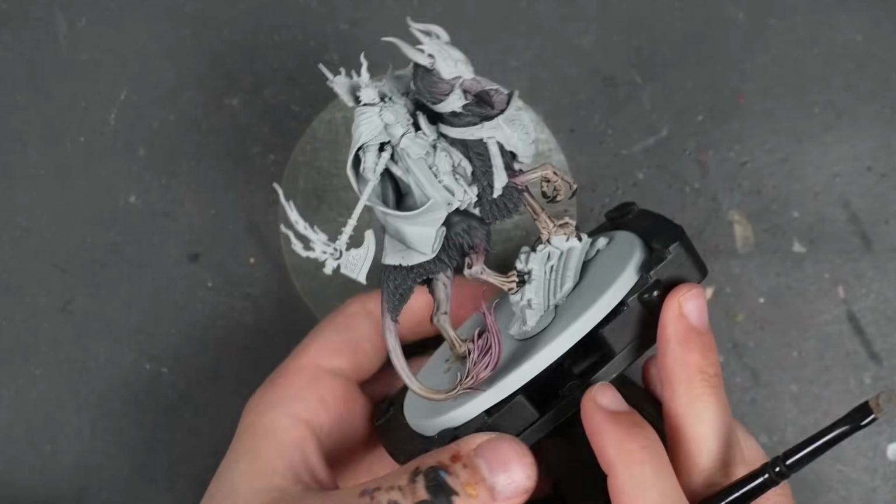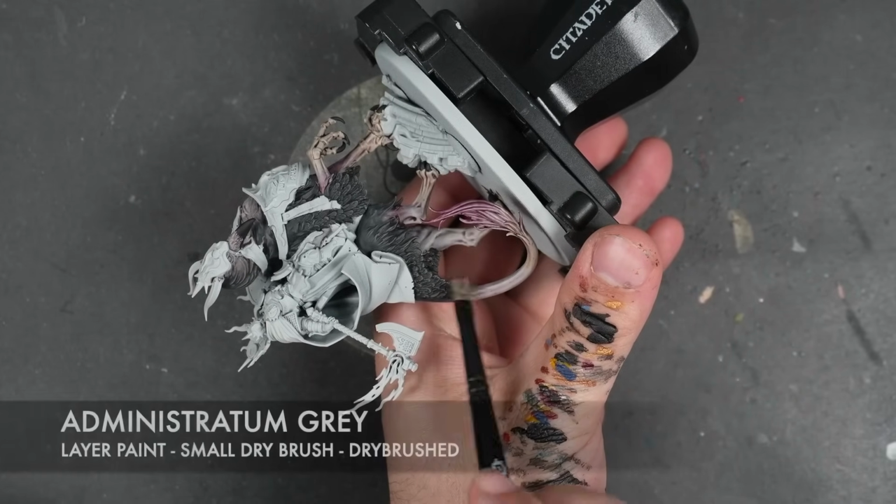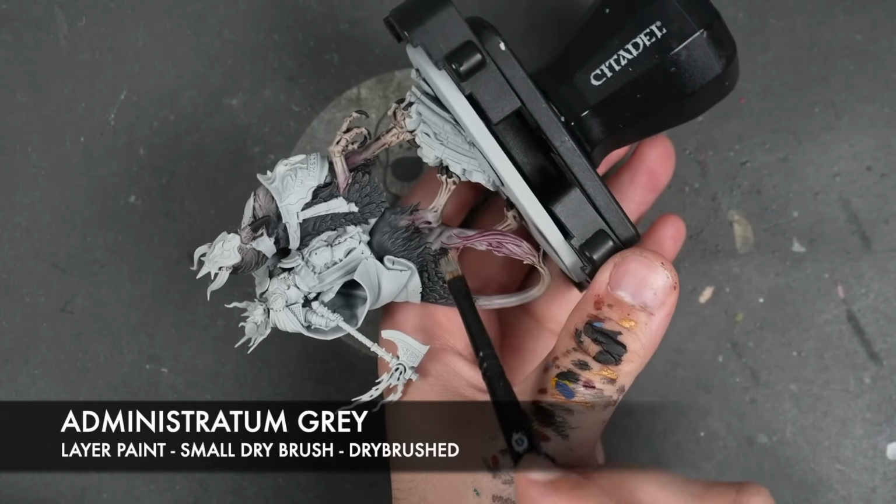And with that Stormvermin Fur dry brush all applied, we're then going to take some Administratum Grey. We're going to add a really gentle dry brush of this over the top.